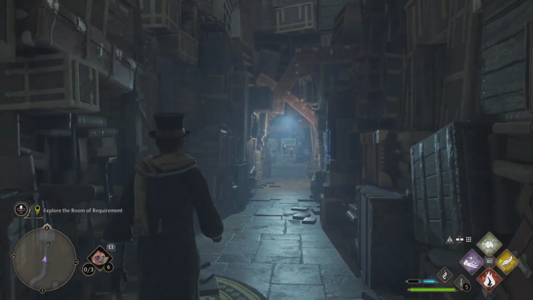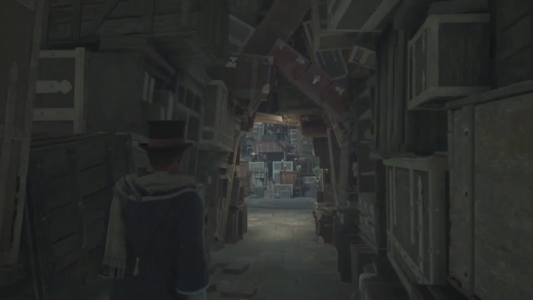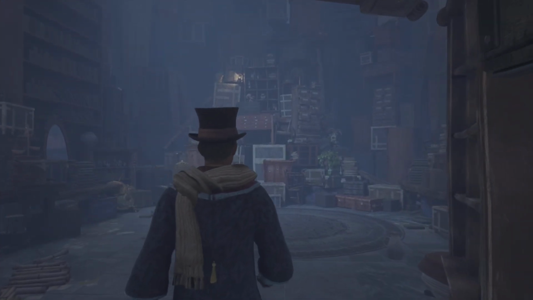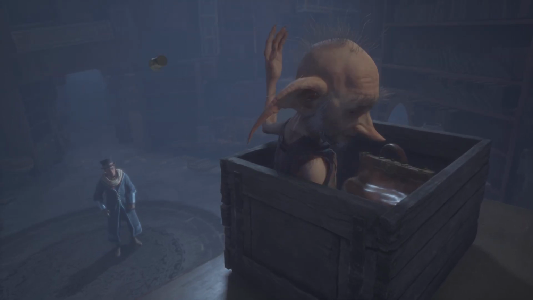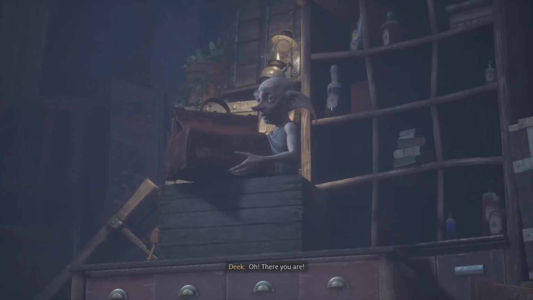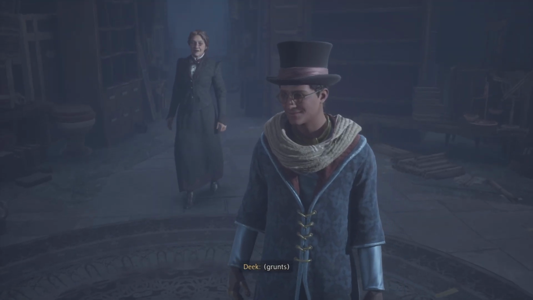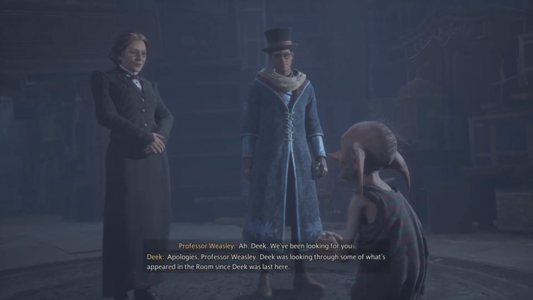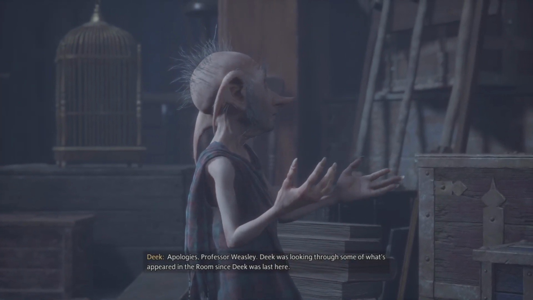See a light right there, I wonder what it is. Oh, so we're following the candles there. That could be DEEK. Oh, there he is. Yikes! Careful! Oh, there you are. Wait right there. DEEK will come to you. Hello, DEEK, we've been looking for you. Apologies, Professor Weasley. DEEK was looking through some of what's appeared in the room since DEEK was last here.